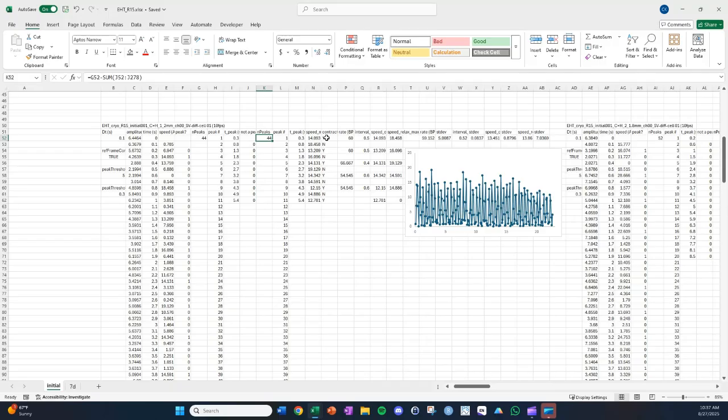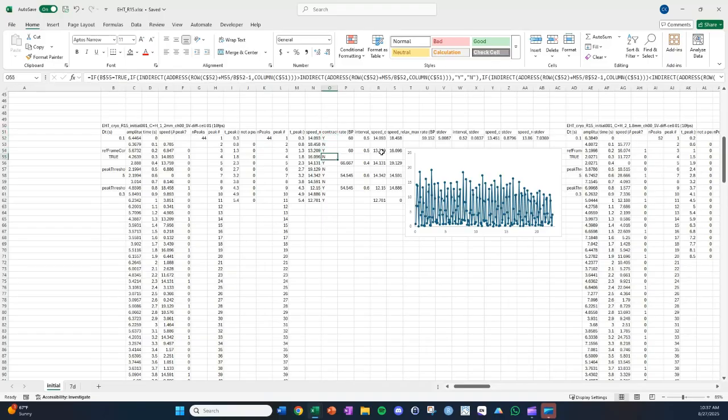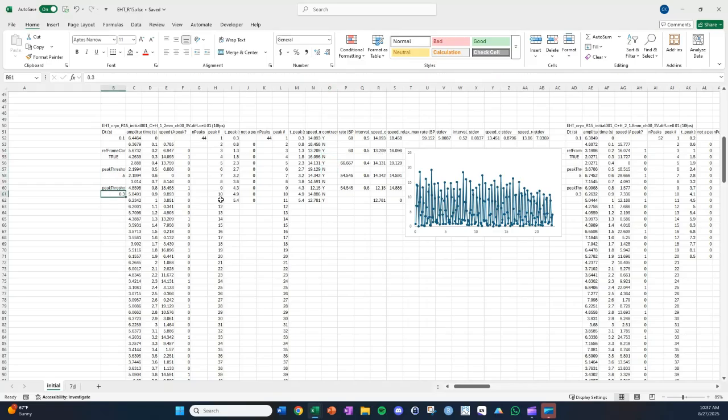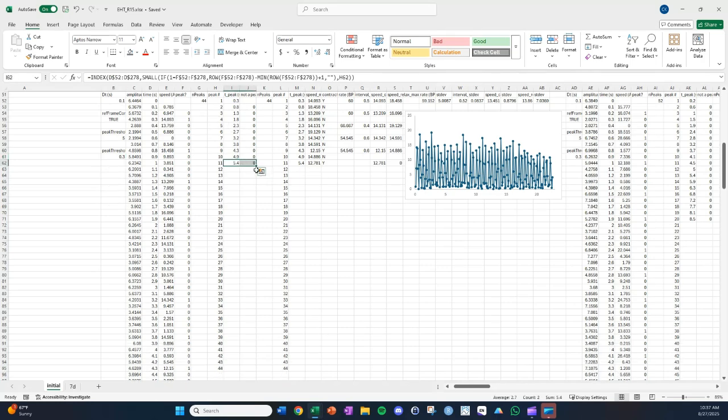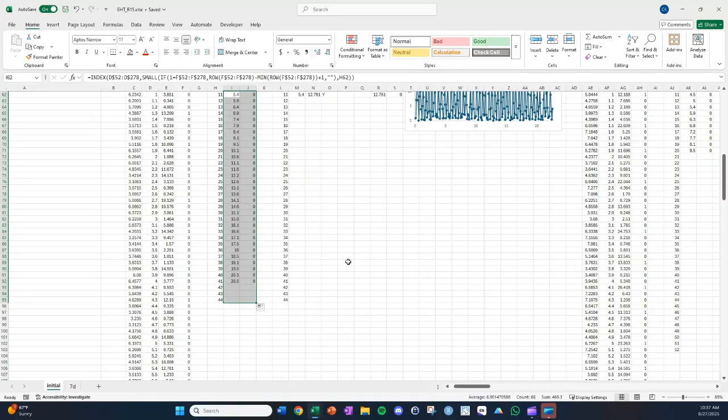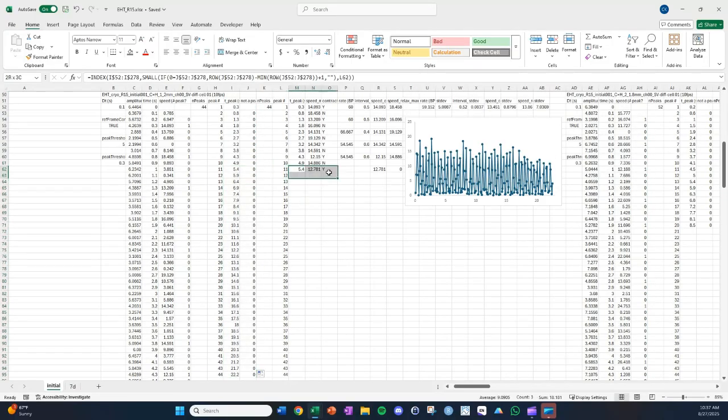Another way you can tell if these are good parameter values is if this contraction question mark column oscillates between contraction, relaxation, which of course is what your beating tissue would be doing. So if you see just a string of yes, no, yes, no, yes, no, yes, no, that means your parameter values are good. Here, because the template file only went so far down in terms of calculating this, I'll need to drag this down here. And I'll need to drag this down here.